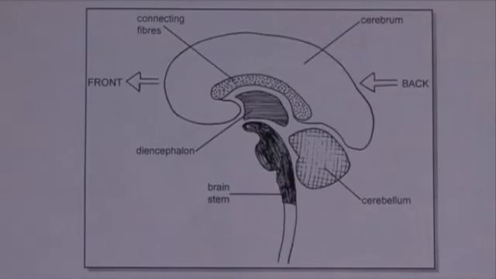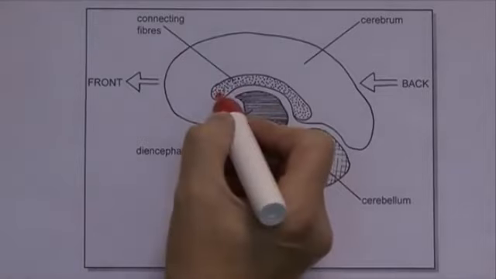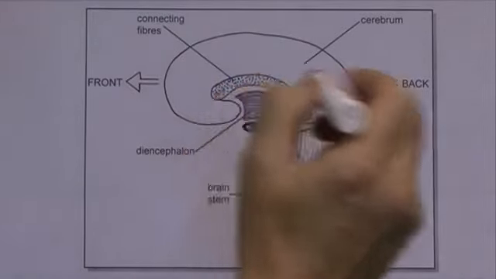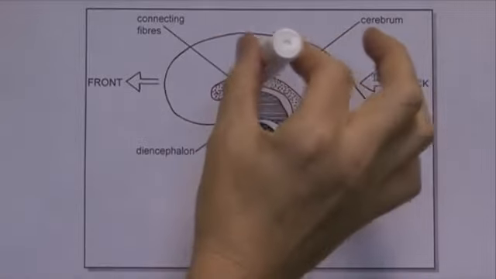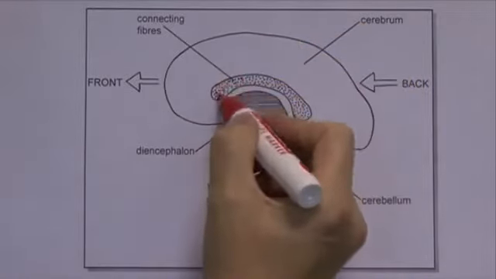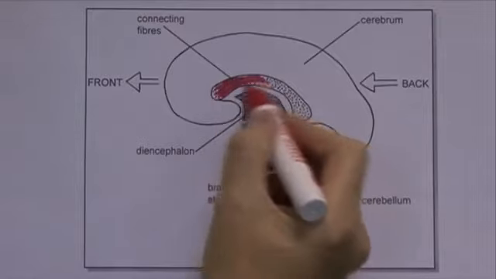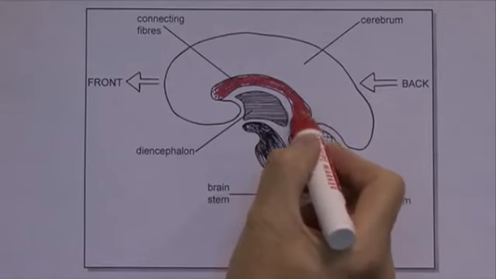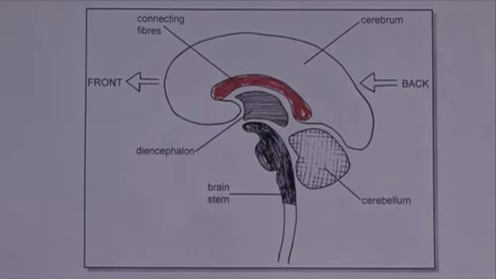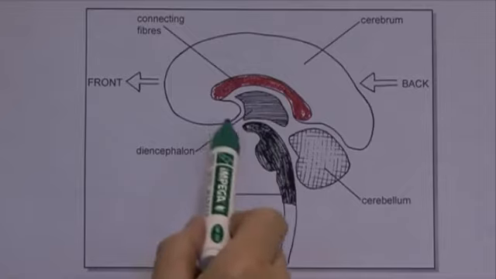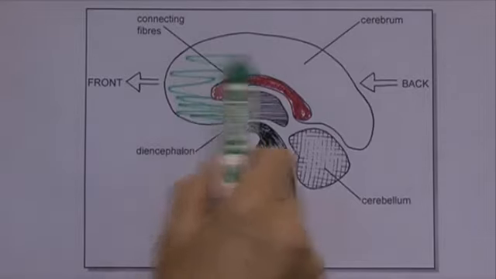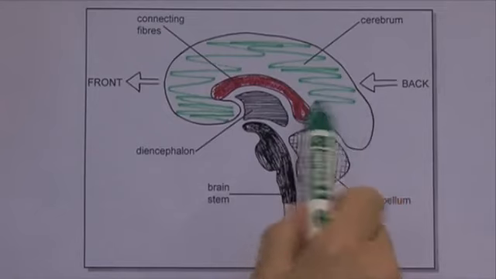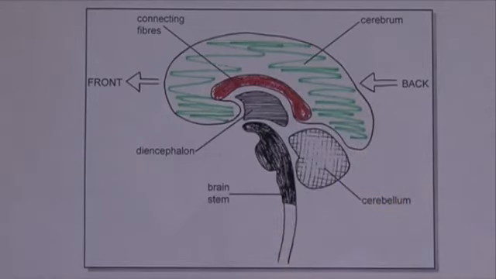So here we see the diagram of the cross-section of the brain. First of all, we see the connecting fibres of the corpus callosum, going in and out of the plane of the picture, connecting the right and the left cerebral hemispheres. Large connecting bundles of white tissue, white matter, nerve fibres. Here we see the cerebrum. We don't see the lobes on this diagram, but we know they're there: frontal, parietal, temporal and occipital.